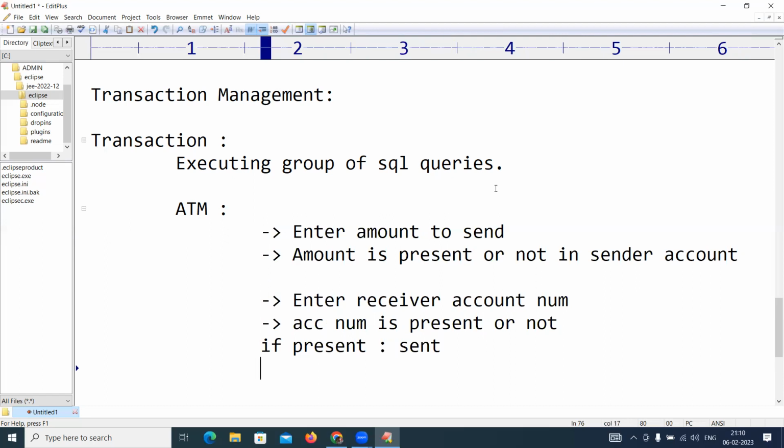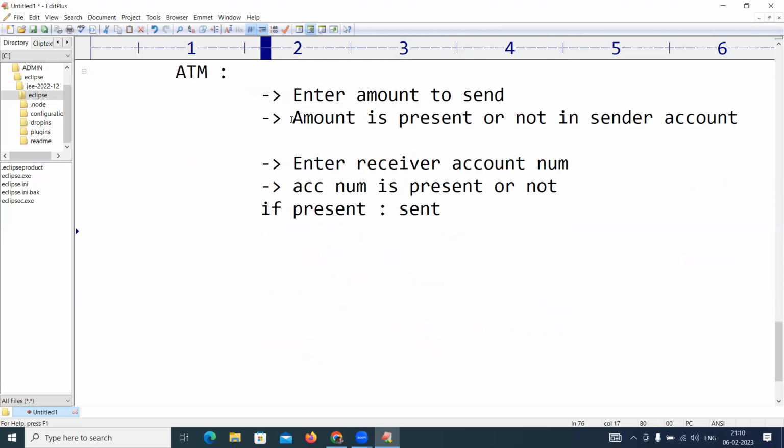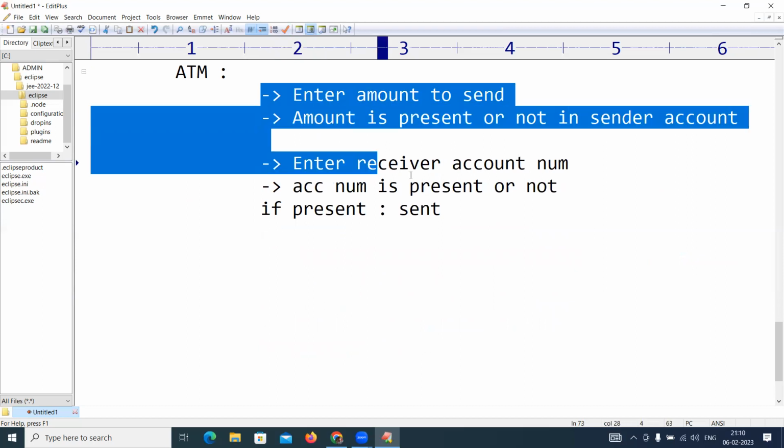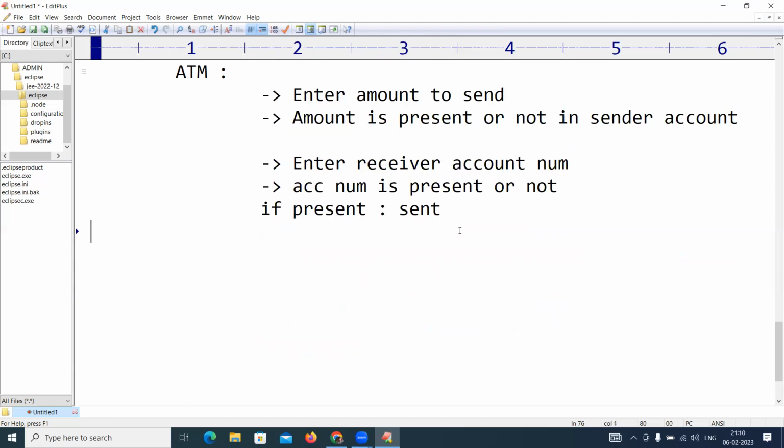See, instead of checking all these things one by one, what we do is write the queries continuously for all these things and execute them at a time. But in JDBC, there is a problem.